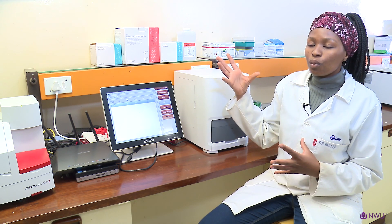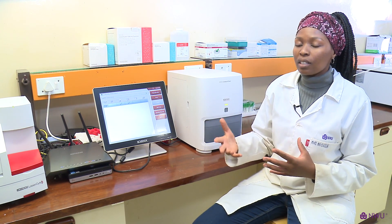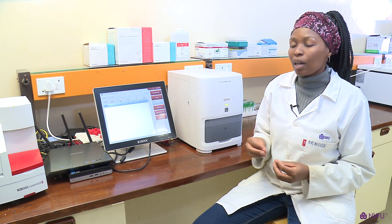When I look at all of the parameters that I would have analysed — from the field, which is the morphology, to the side of the small stock where I actually fed those veg legumes, up until here where I am analysing the blood parameters and the chemical composition of the veg legume — all that information is going to give me an idea as to which variety is the best in terms of establishment, growth, yield, and nutritive value. At the end of the day, the most important part of the research is to find a protein supplement that can work for both the animals and our communal farmers.